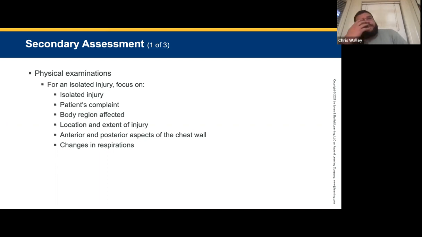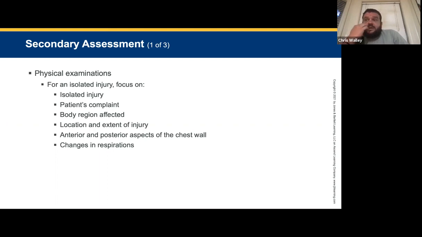Because I was working the other night, as I told you, and one of the fire guys showed up on a call, and they did a full assessment and never put their hands on them. Well, I didn't say anything to them. I just thought it was disrespectful to call them out on scene. But if you're not touching them, how can you assess them? That's like if you go to buy a new car, do you drive it to see if you like it? Well, yeah. So how are you going to assess your patient fully and not put your hands on them?